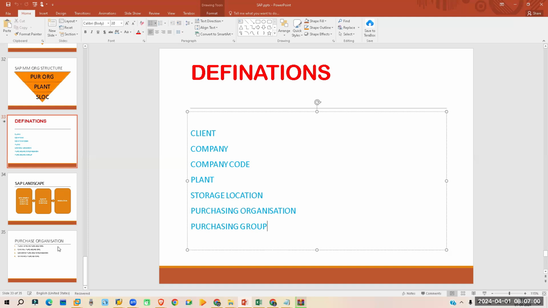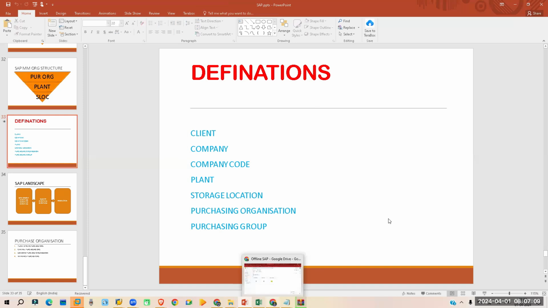So this is all for today's class. I was going to start the SAP part from today, but the S4HANA system is not working. Let me fix that by tomorrow. If we fix it by tomorrow, then we will look into it. We will start the SAP screen, and the configuration of this organization structure. We will look into how we can create the organization structure.